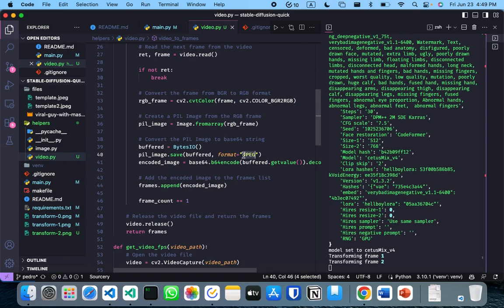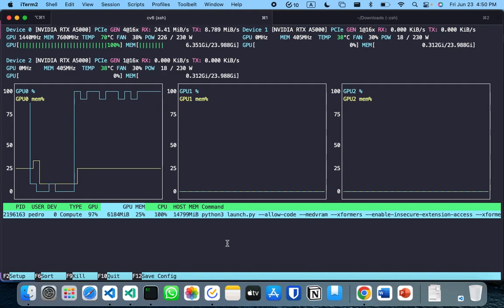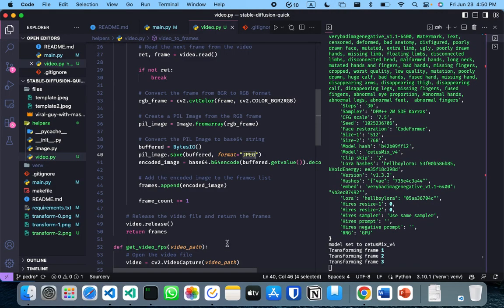So okay, transforming frame 2. We are going. Yeah, this is very slow. In my ideal world, each GPU would have a server, and I would just send a lot at the same time. But this is going to take a while, to be honest. How many images do we have? Like 180, right? No, it's okay. It's taking around 10 seconds per frame. So it's alright. Let's just wait there.